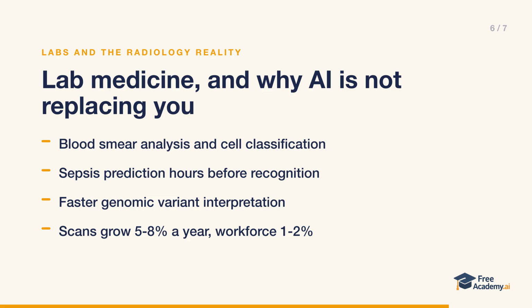AI supports diagnostics in the laboratory too. Automated blood smear analysis classifies blood cells and flags abnormalities, cutting manual microscopy time. Sepsis prediction models analyze vital signs, lab values, and nursing notes in real time to predict sepsis hours before clinical recognition. And in genomics, AI speeds up the interpretation of sequencing data to identify pathogenic variants faster.